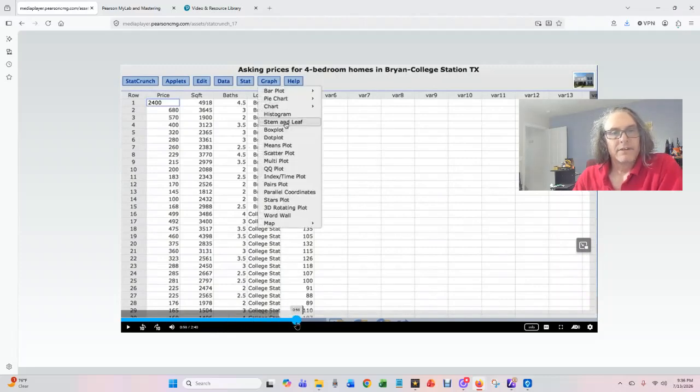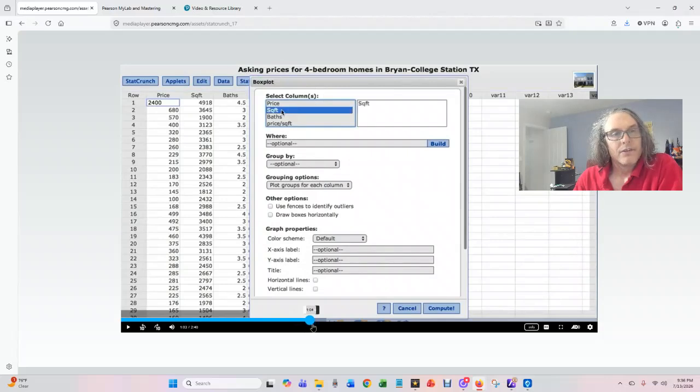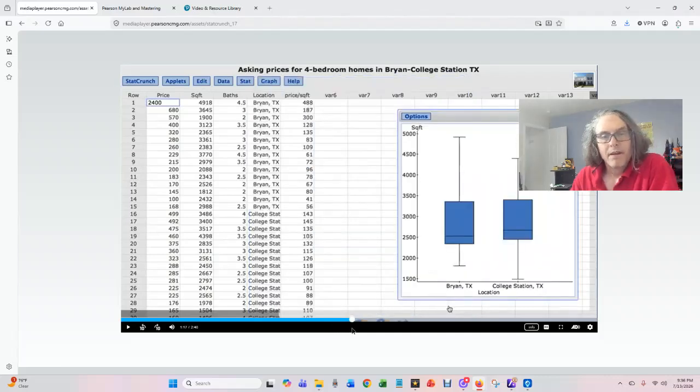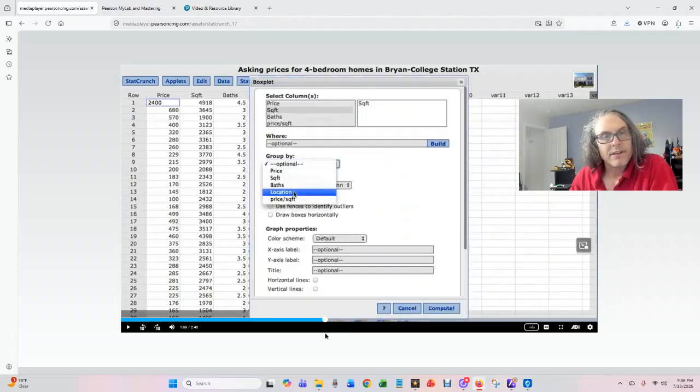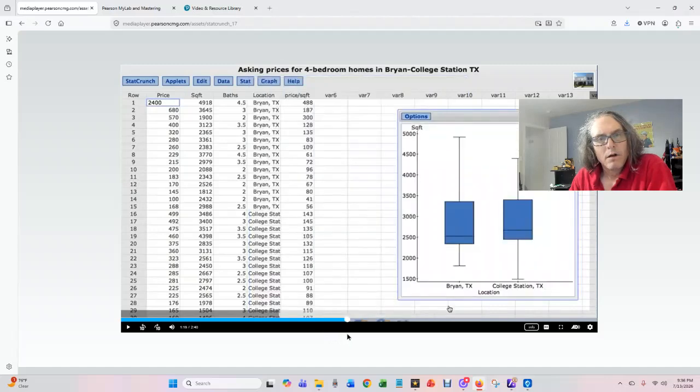I think she's going to go to graphs. Yes, graphs down to box plots. What she's going to do, she's going to do the square footage plot groups for each column. So let's go back and see what she did. So did she add one for square foot and price? Oh, location.